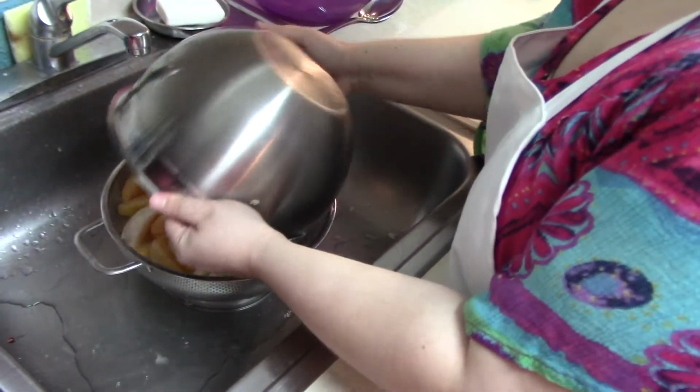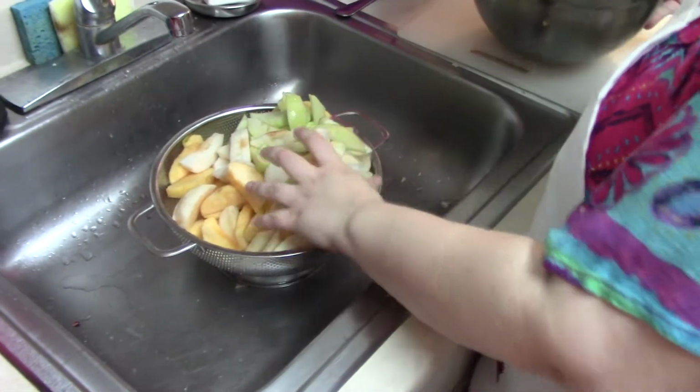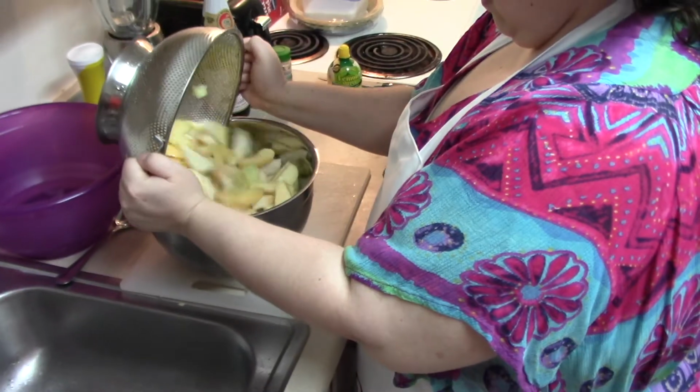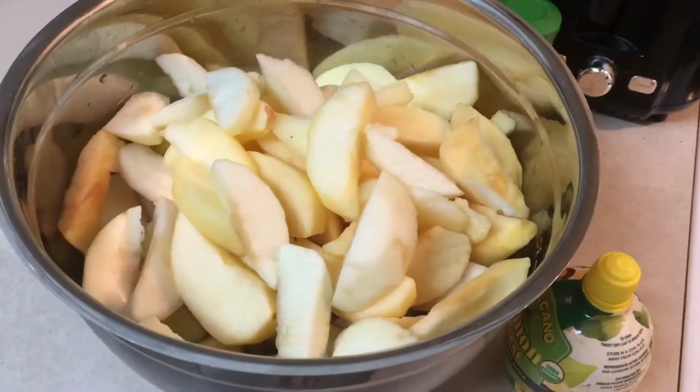When you're finished, pour your apple slices into a strainer and give it a good shake to release excess water. Pour them back in, and your apples are golden and ready for mixing.